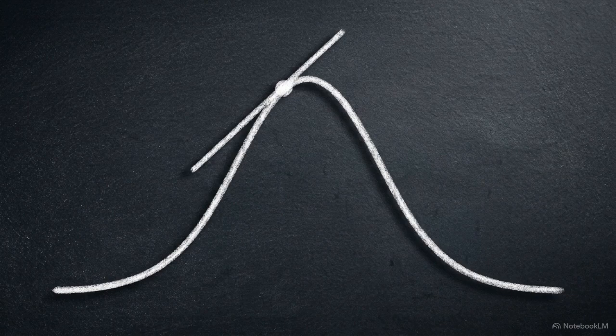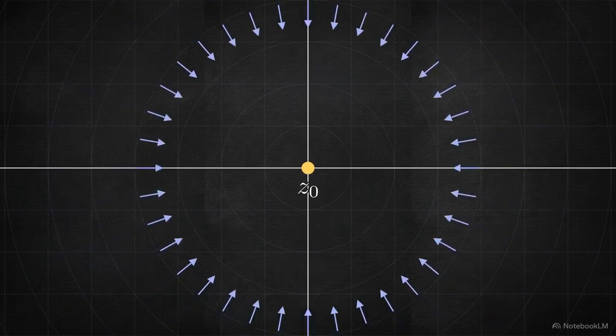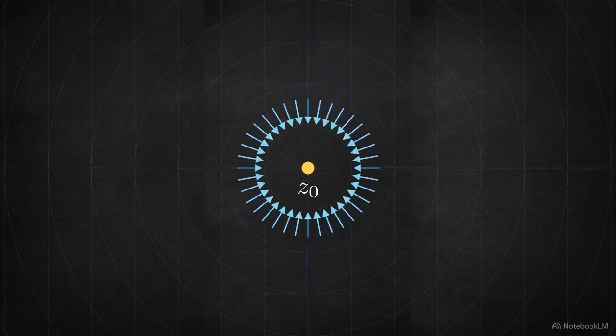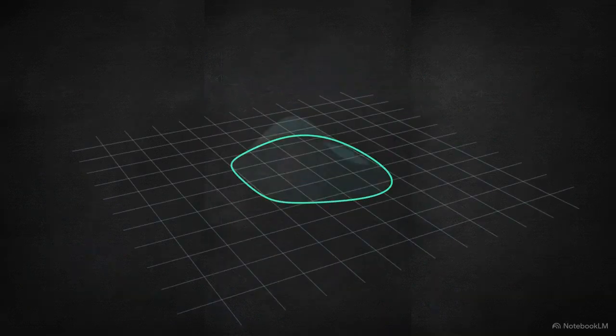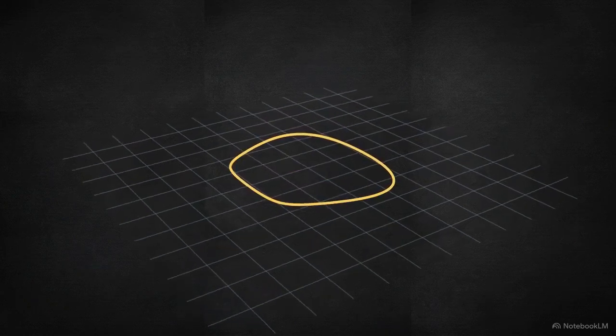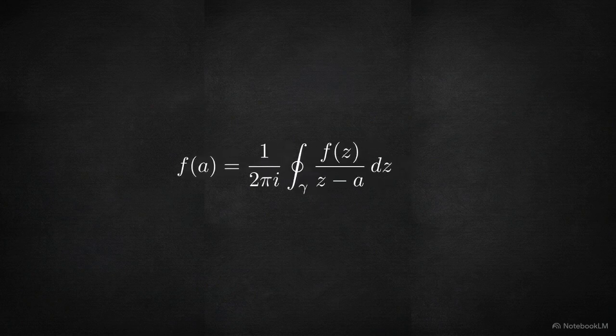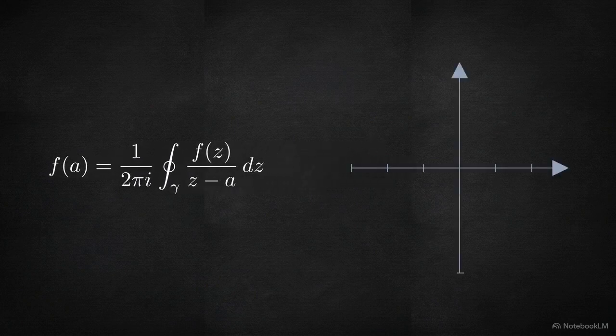In standard real-valued calculus, differentiability is a common property. In complex analysis, it is a much stricter constraint, as it requires the derivative to be identical regardless of the direction from which you approach a point. If a function completely satisfies this constraint inside our closed curve, its behavior becomes mathematically locked in. This equation is the Cauchy Integral Formula, the mechanism that links the closed curve with the analytic function.